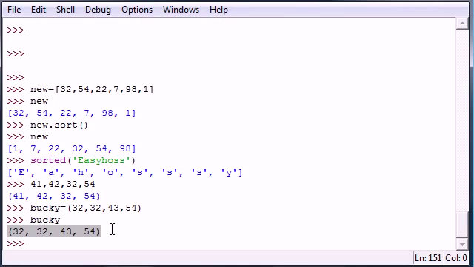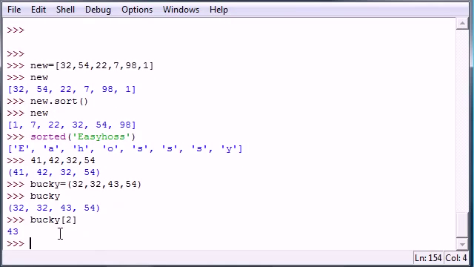The only thing it's good for is calling back your values. So now that we made a thing called Bucky, 32, 32, 43, 54, the only thing we can really do with this is get our values back. Like Bucky 2, that would still be able to be called, 43, with indexes 0, 1, 2, 3. So unlike a list where you can change or add elements or delete them or do all kinds of neat stuff with them, the only thing a tuple is really useful for is to call your values back. So it kind of sucks, but I just had to teach you guys because it's a thing in Python, so I thought you guys should know, even though I'd rather not.